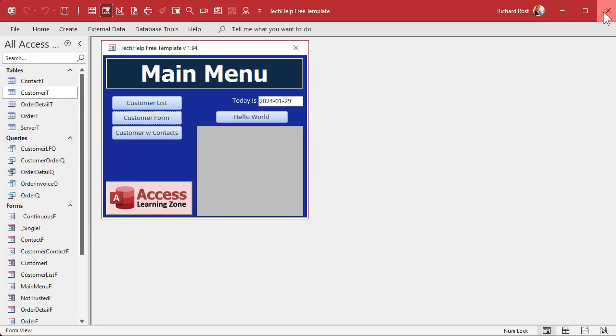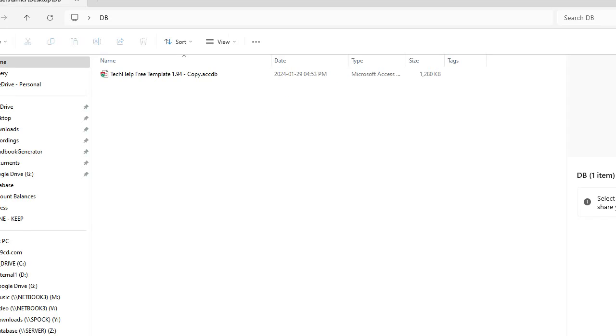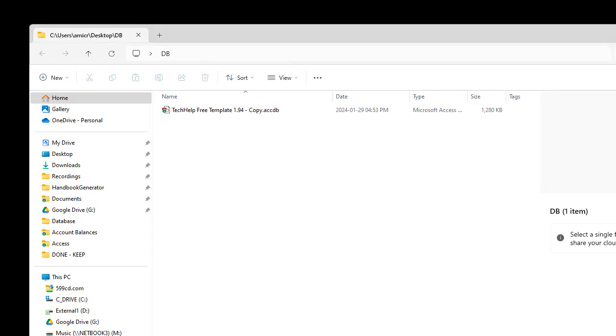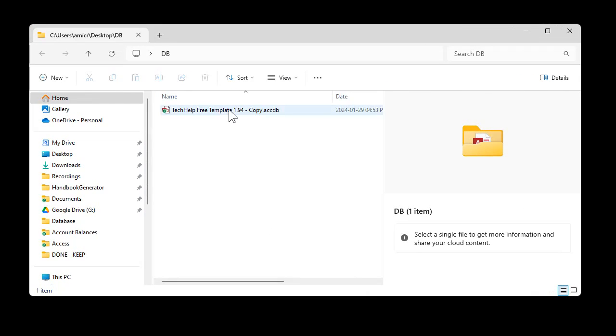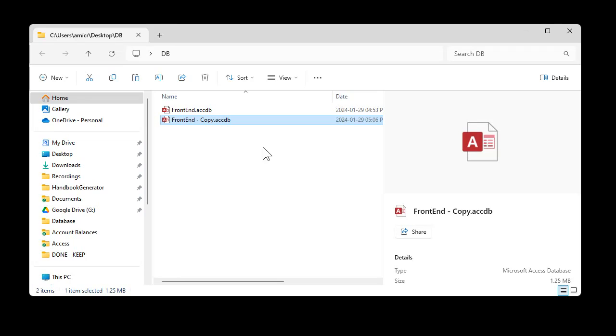All right. So now it's time to split this thing. I have a whole video on splitting databases, which is what I told you to watch before. First, let's move this guy into the database folder. Open that up. You don't have to put it in a database folder. This just simulates your network file share, right? I'm going to rename this to my front end, and I'm going to copy it and paste it. Copy, paste. All right. And this will be the back end. All right. Front end, back end.